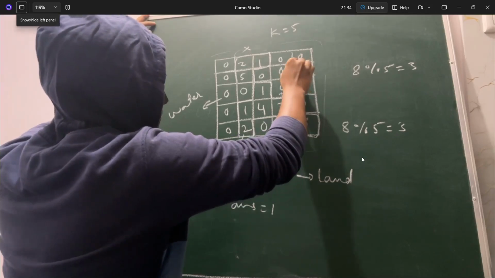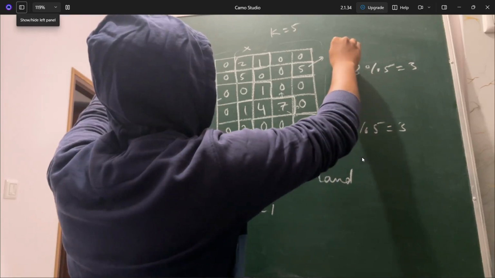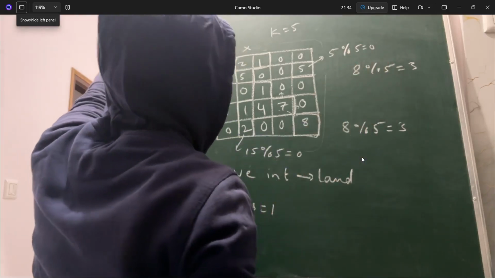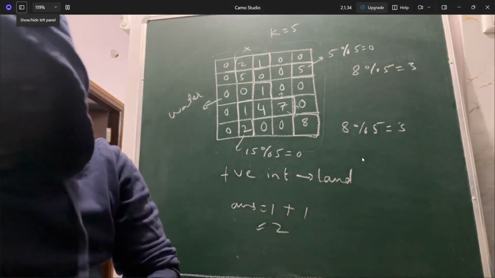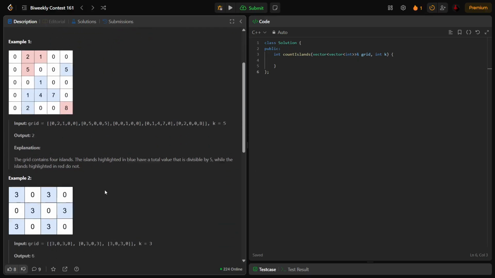Now this island is again separate. Its total value is 5, and if you divide it by 5, its remainder is 0. So again this is in our answer. So in this case our answer will be 2. Yes, as given, the answer is 2.